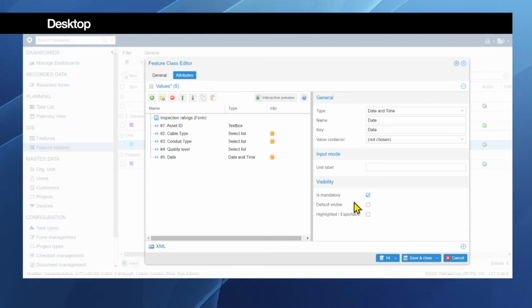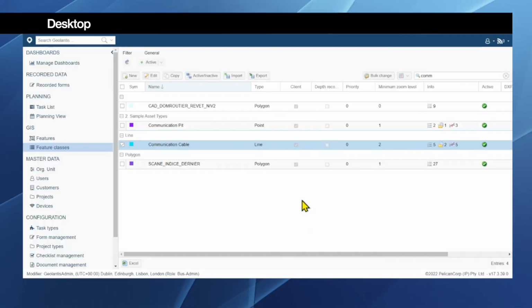If it's a mandatory field, then it will be forced for that entry, and choose default visible to have it in the attribute table on the features page. Then we can save and close. So now we have done the complete setup of a feature class. We can show this now on the features page.